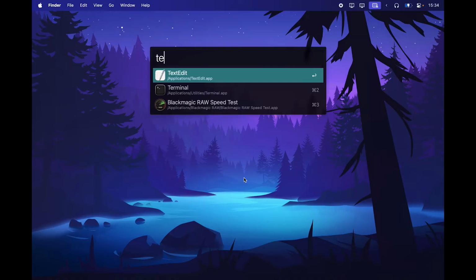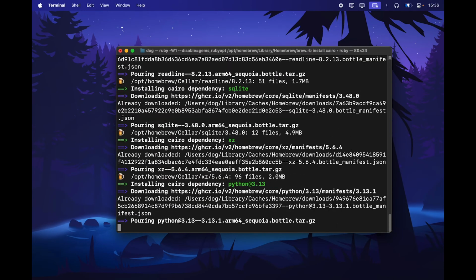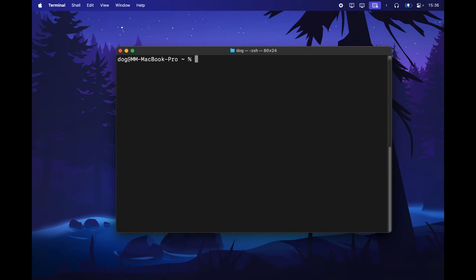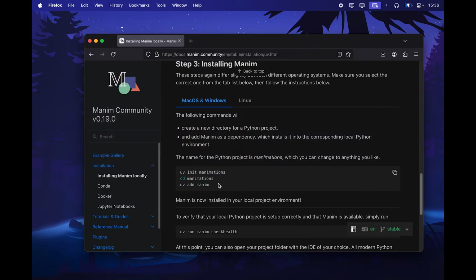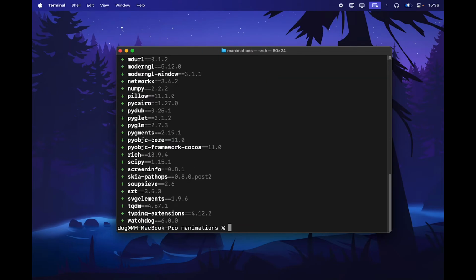as well. So I'll close this terminal and open up another one, and once again use Homebrew to install cairo. I'll say brew install cairo. It's going to do its magic, and after it's done, I'll type in clear to clear out the text. Once again, back in the Manim installation tutorial, I'll copy these three lines and paste them in. And boom, I can finally see the green pluses and no errors.